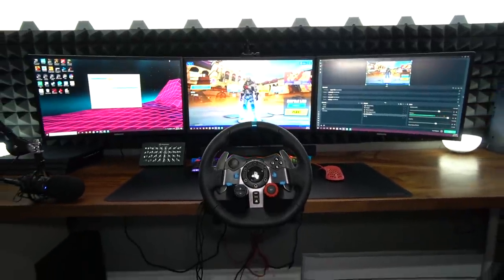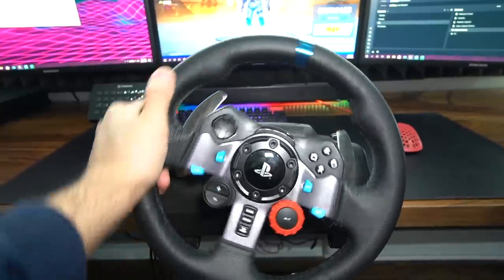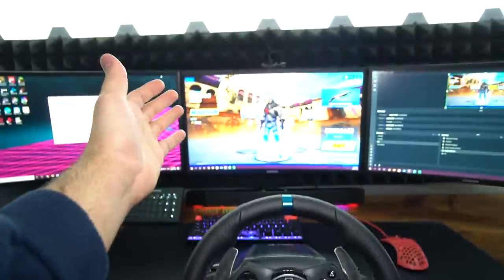In case y'all thought I was capping, let me show you that it actually works. So excuse the cables. We got the pedals right there. The right pedal is to go. So the right pedal is a W key. I got the controller right here. It's all set up. It took like an hour to set this thing up.